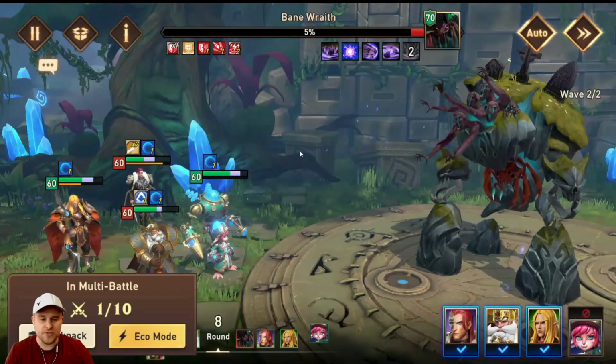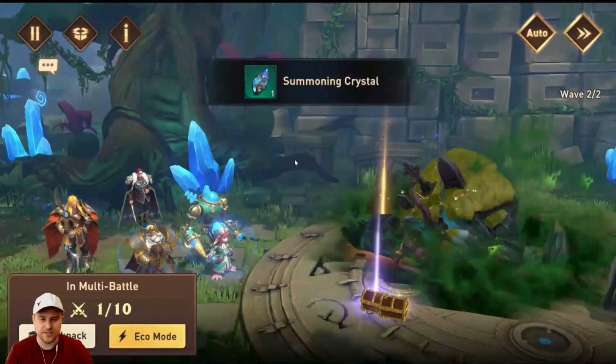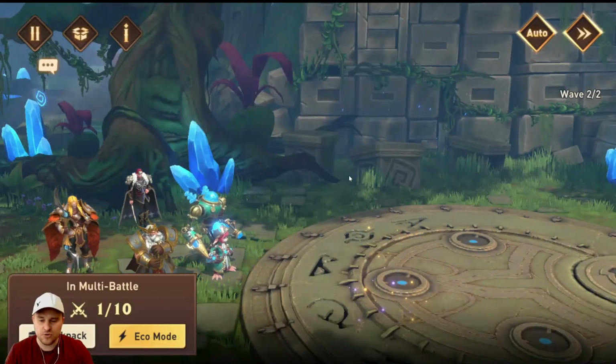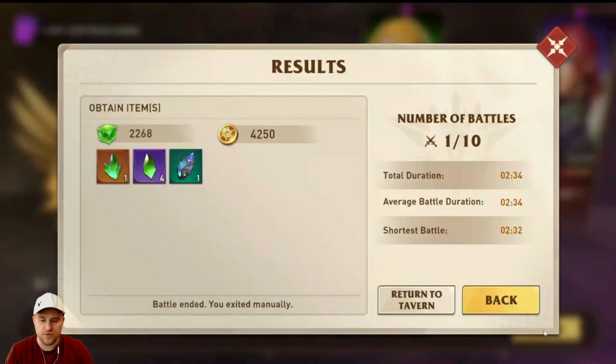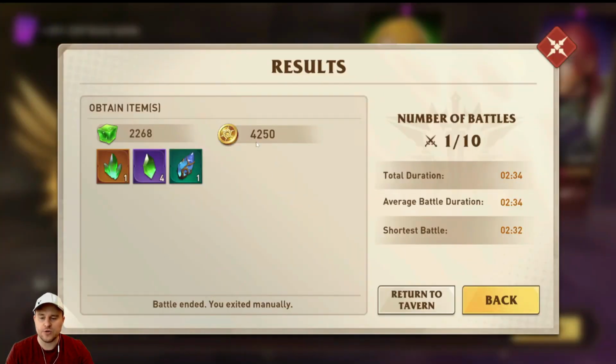But coming to the end of this battle, this took way too long. Usually it doesn't take that long. But let's see what he drops. And he does drop gold for us, which is very, very nice. We're going to finish that. We do get 4,200 gold right there, 4,250, which is nice.